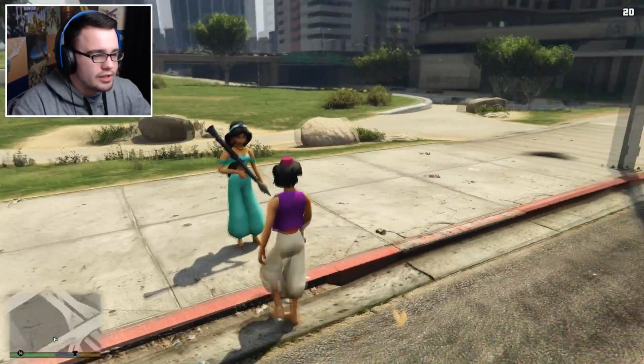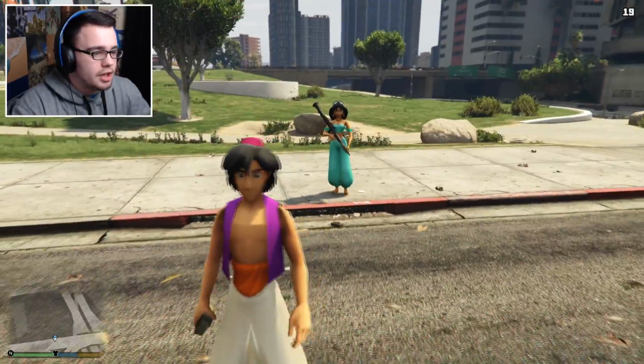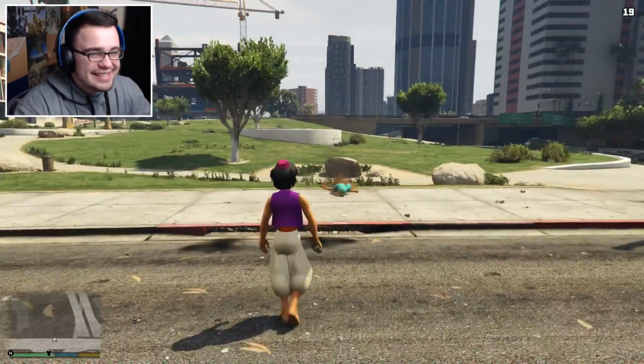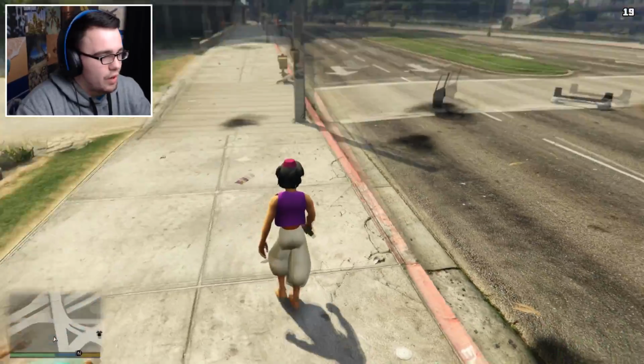Jasmine, you're worthless. Here, take a little present. Here, come walk towards me. Come on, come on, come on. Come on, come with me. It's not a trap! You see how she just jumped straight back? It wasn't a trap, Jasmine. It wasn't a trap at all.